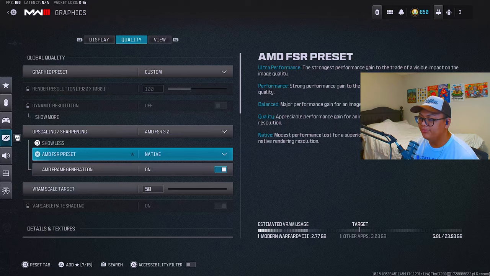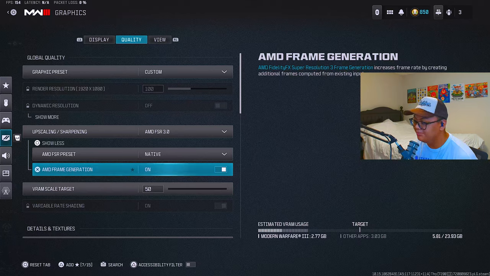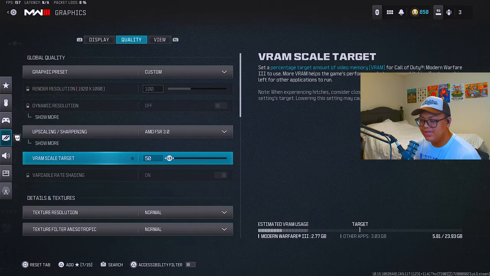And I have it on native, which is the worst one to put it on if you were trying to get frames, but I have it on native and I have AMD frame generation on. And this upscaling slash sharpening option allows me to get 400, 500, 600 FPS constantly. And then my VRAM scale target, it's at 50. And if you didn't know, the 7900 XTX is basically the 4090, but a lot cheaper.